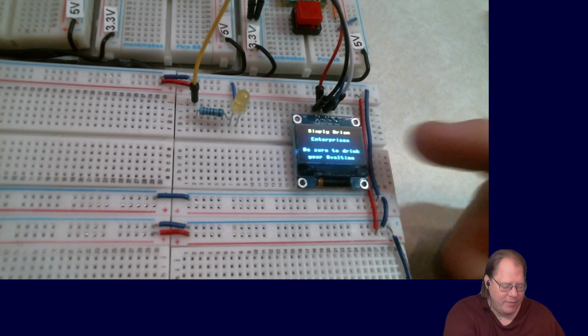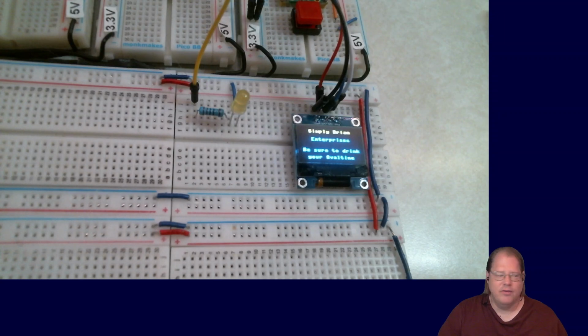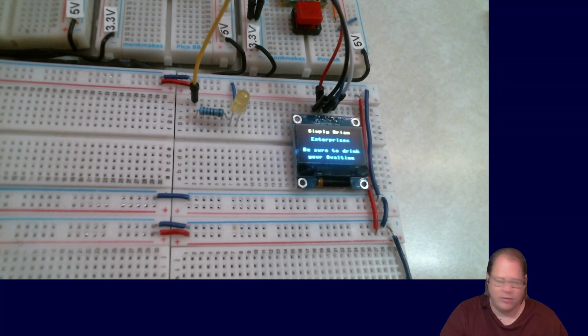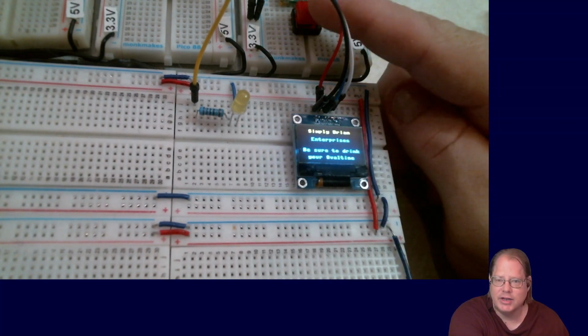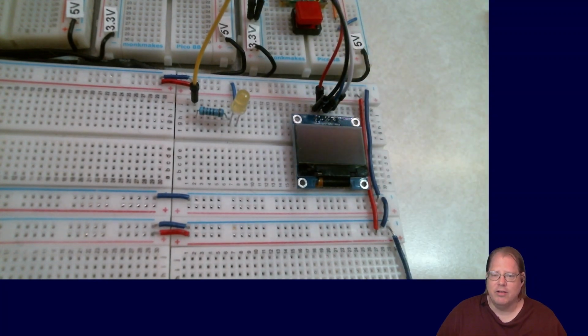So now that I have this message displayed, one thing I noticed is that if I just stopped the program at this point, the display would not clear. It would just keep showing this message. So I actually put in an exit function. I'm going to press this push button up here, and we can see that we have a little goodbye sequence. And now not only does it stop the program, but it clears the screen before it does. So now it's obviously ready for the next program.